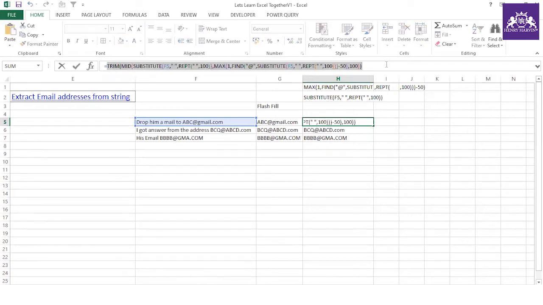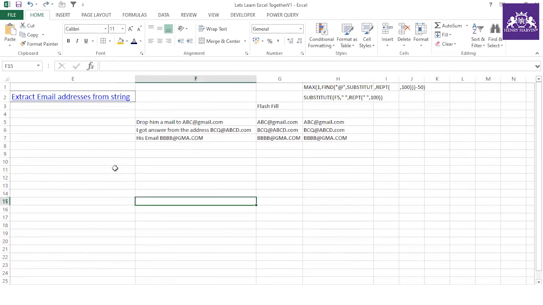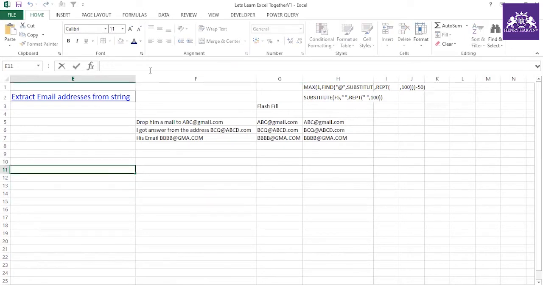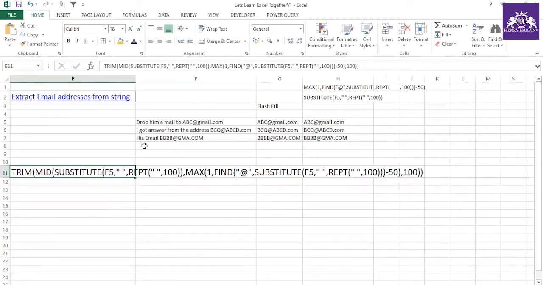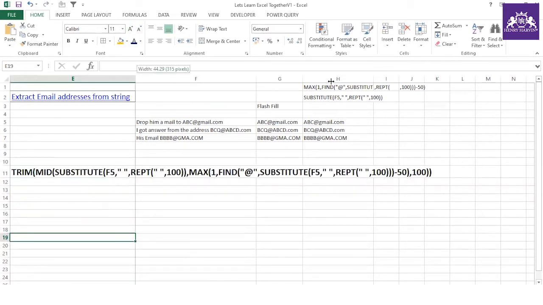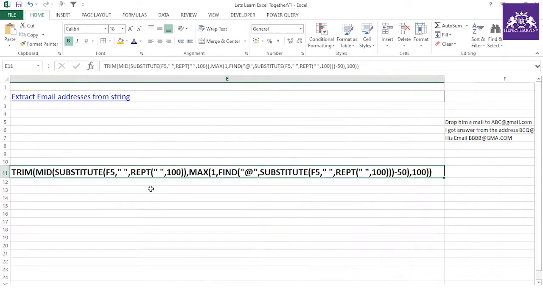Now let me copy this formula and show you how it looks. Let me highlight this formula and press Control D. Now see, this is the formula which can help you extract email addresses from any string, guys.